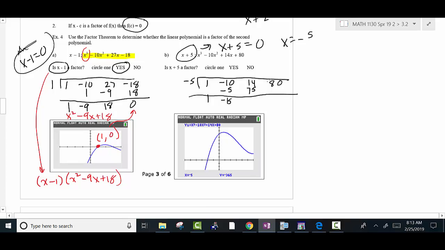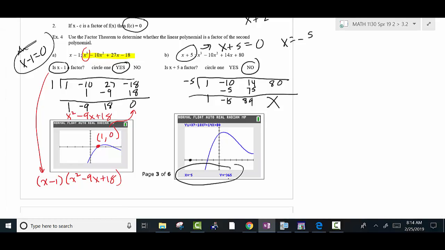What do you think? When you get to this point, you can stop, by the way. You don't have to finish that. I'm just going to say it isn't going to be a remainder of 0. So you don't have to finish out the details once you see that it isn't going to be a remainder of 0. And if you look at the graph that I gave you, can you see those numbers on your handout? When x is negative 5, y is negative 365. So it's clearly not a factor because it's not equal to 0. That's the difference between the two.